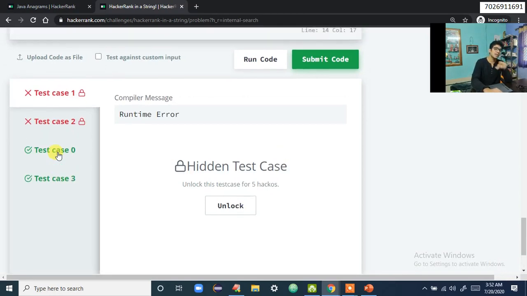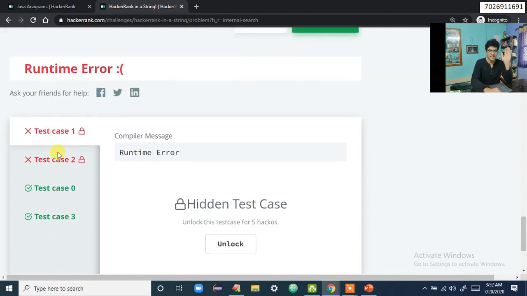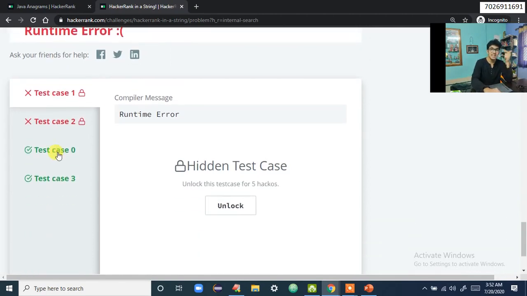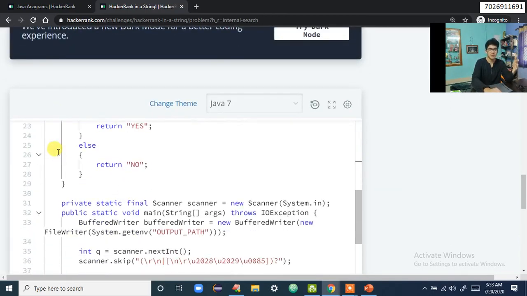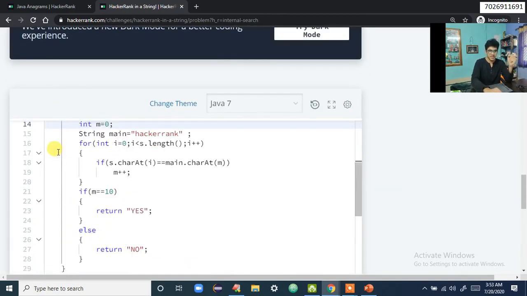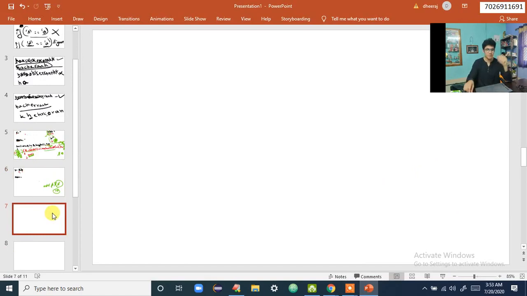Now maybe you are thinking, hey, my program is correct, this HackerRank is not correct. It's not like that. That's what I told you, you have to understand the test cases here. You should have the capacity to think about what will happen. So now I'm explaining what the problem is here. Let's see. I'll take another example so that you can understand.